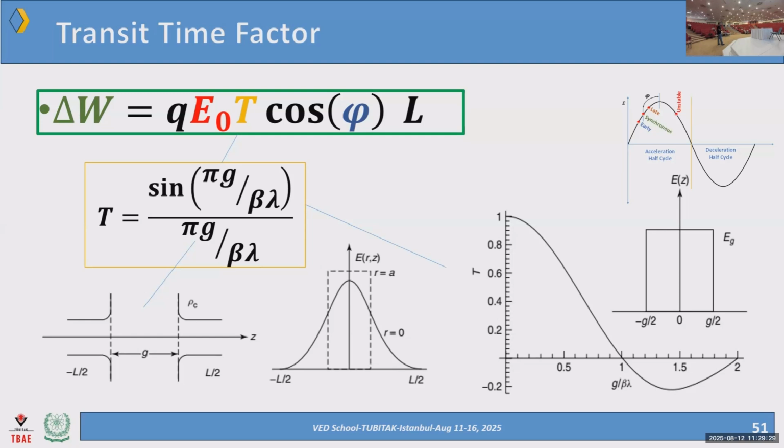This particular quantity doesn't have a unit of time, in fact. It is a factor. It is called the transit time factor. So you have to travel from this point to this point, but keep in mind that you have to be very quick. The gap should be shorter so that you will feel a nearly constant field instead of a rising and falling field. So you have to be in a nearly DC sort of regime.